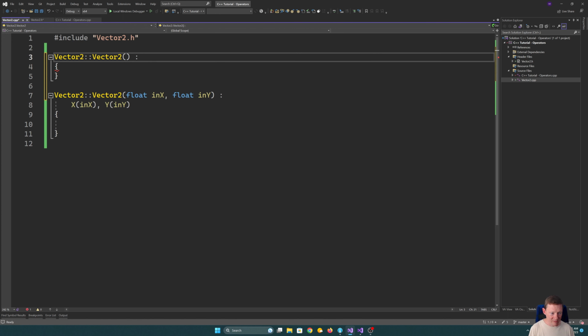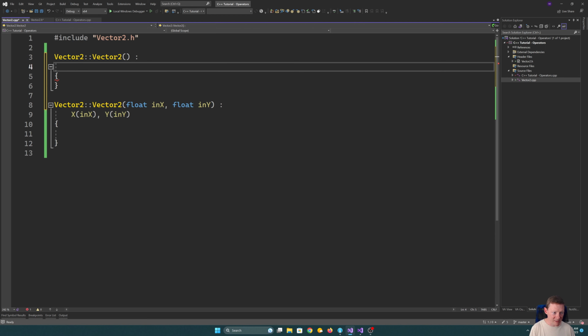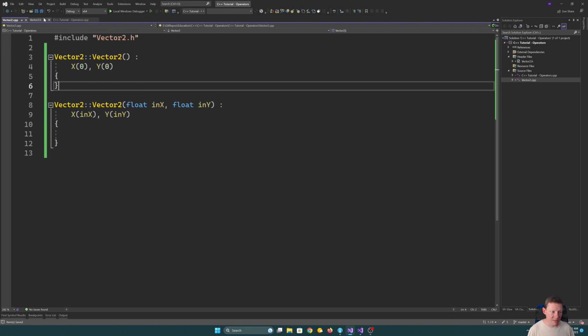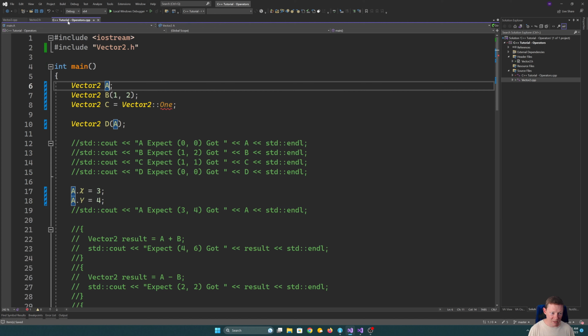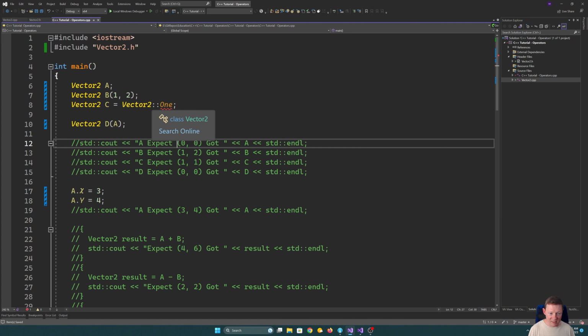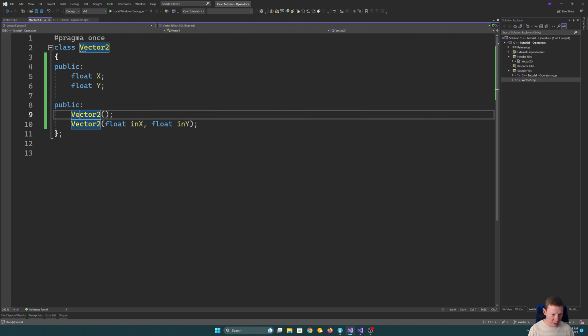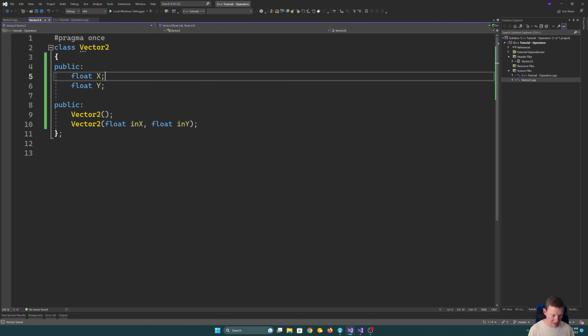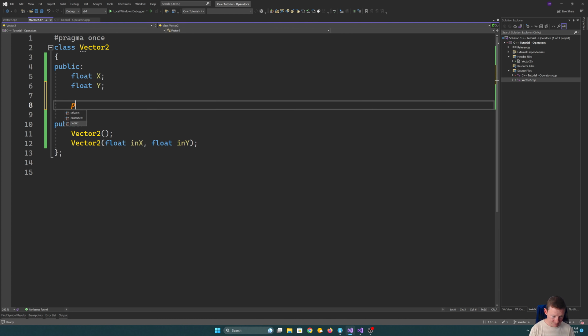So with this, okay, I can say x, we default initialize these to 0. So, okay, that's good. This is still grumpy, and this is something where I will actually put these here.